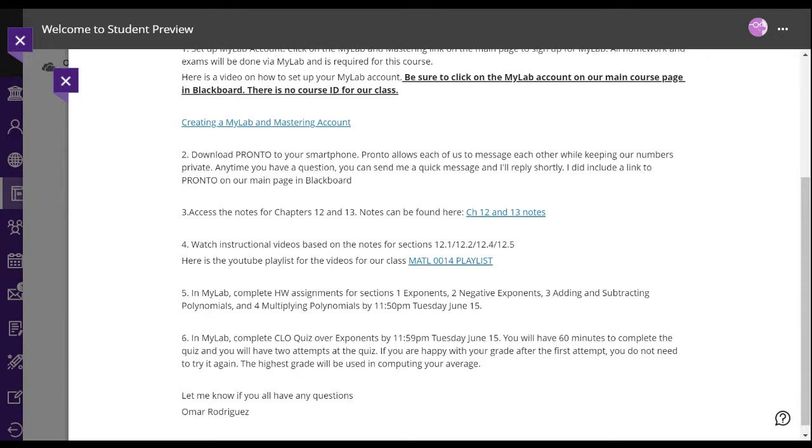Okay. The other thing I did, guys, I uploaded all my notes to a Google Drive. So all you've got to do is click on the link and it takes you to that document, and you can either just view it or print it. I don't recommend you print it because they're kind of long and you don't need to waste all that paper. But if you want to print it, you're more than welcome to do so. But anyway, the documents are there.